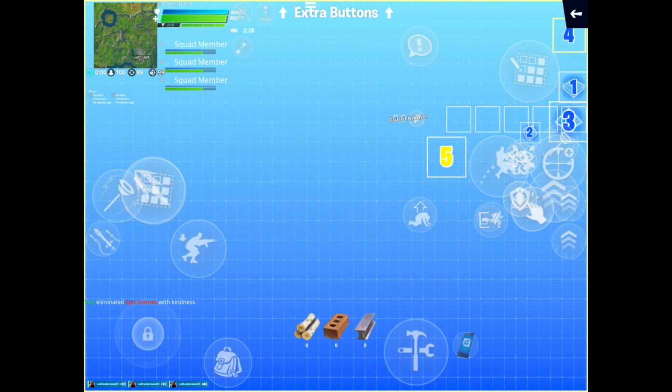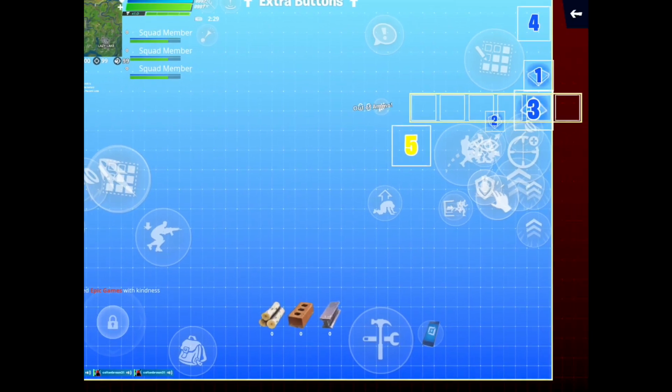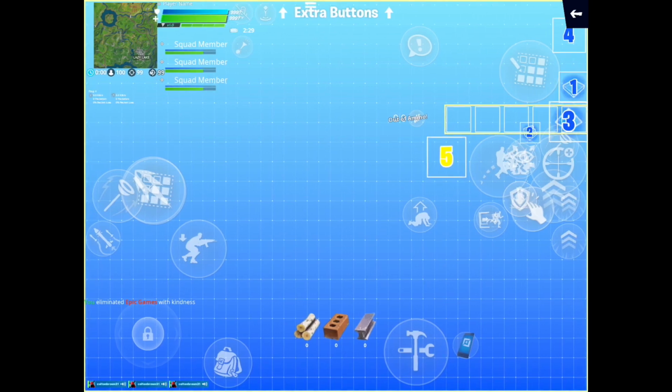And it's the same deal with the trap button. I have the trap button as its own separate button so that I can instantly press the trap button and not have to go build and then going over and hitting the trap thing. And I can make it so that the traps don't even show up on my screen. Because my traps are a little bit to the right of where the screen is. Like my traps would be right there. But I don't even have to worry about that because I have it right there. I think that's really important.